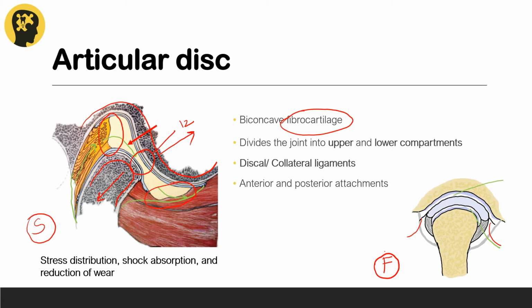Now, the articular disc can't be a freely moving structure. It has to move along with the condyle during various movements. So, for facilitating that, it is attached to the condylar head medially and laterally, over here and over here. These attachments are called discal or collateral ligaments because they help maintain the integrity of the condyle disc assembly and help the disc to move along with the condyle during various movements of the jaw.